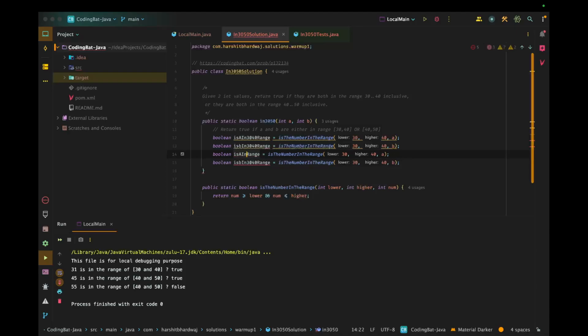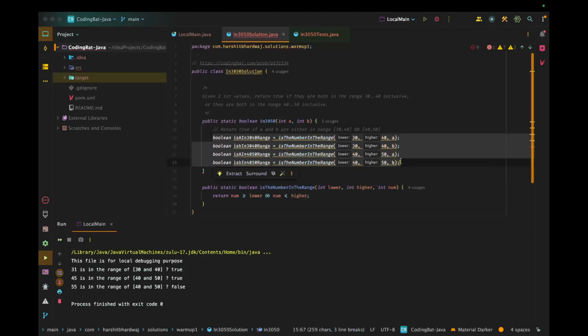So 40, 50 and 40, 50. Here also we will be changing the variable names. Once we have executed these lines, we will have the idea whether A and B lie in which of the ranges.